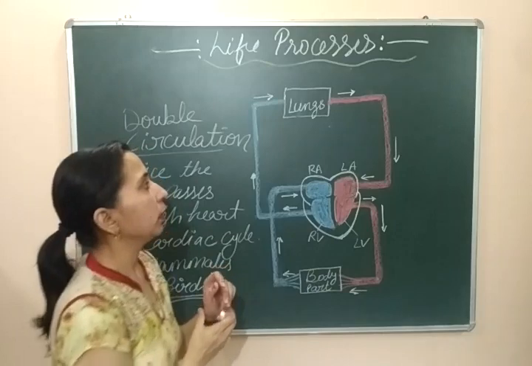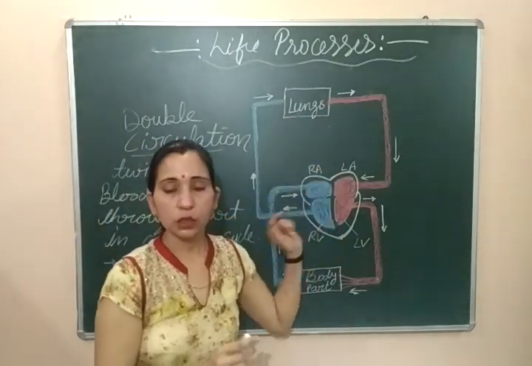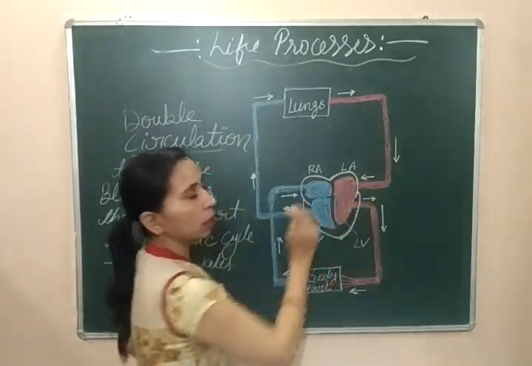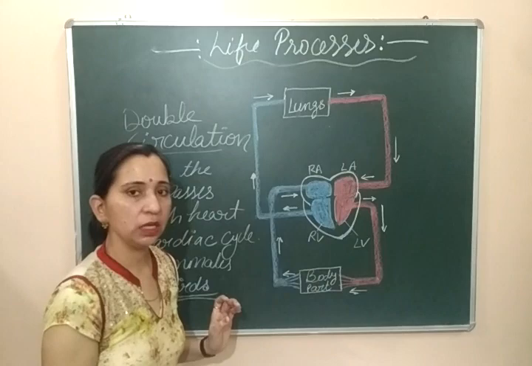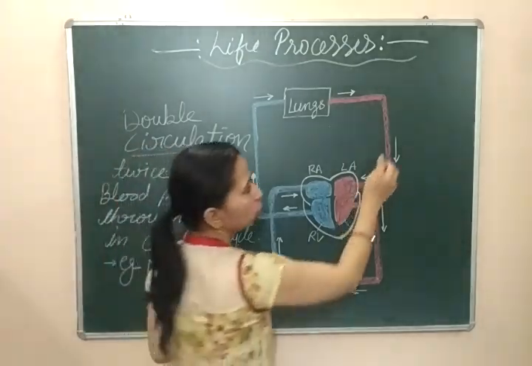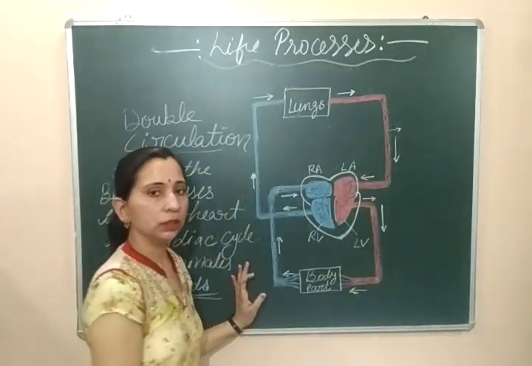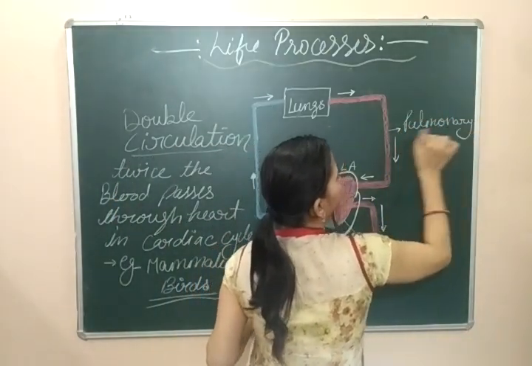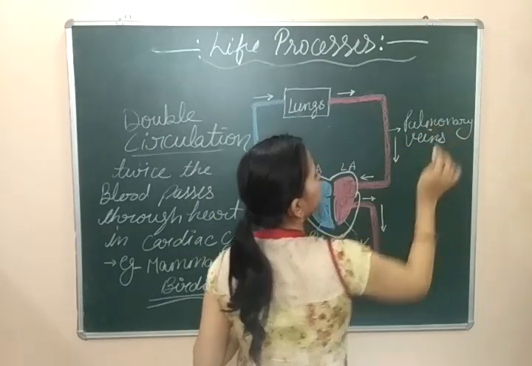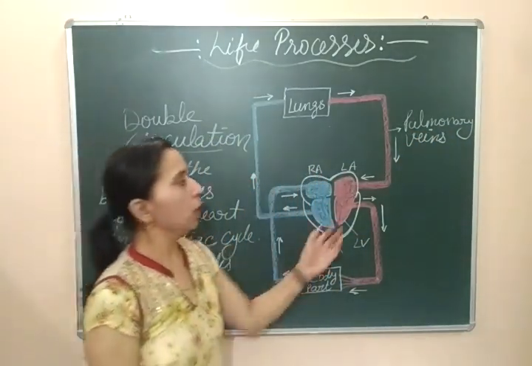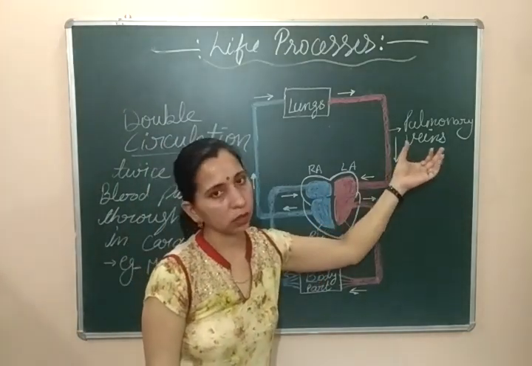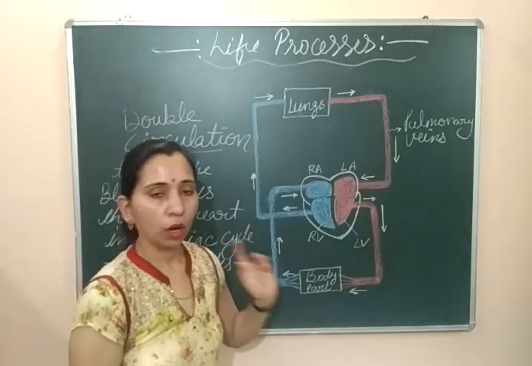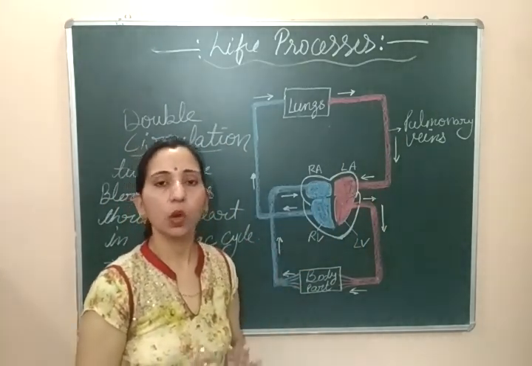Let's see. From the lungs, oxygenated blood is sent. lungs से जो है oxygenated blood आ रहा है कहाँ पे? In the left atrium. The left atrium receives oxygenated blood from the lungs, and who carries it? इसको लेके आने का काम कौन करता है? This is our pulmonary vein. Pulmonary veins carry oxygenated blood from the lungs to the left atrium. All other veins carry deoxygenated blood, but this is the exception. You have to remember this exception of the veins: the pulmonary vein carries oxygenated blood.